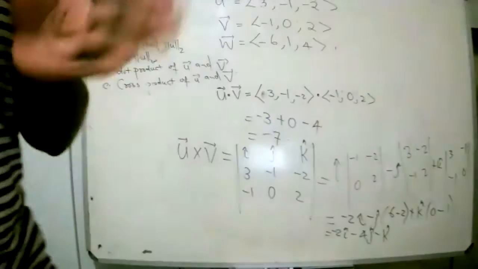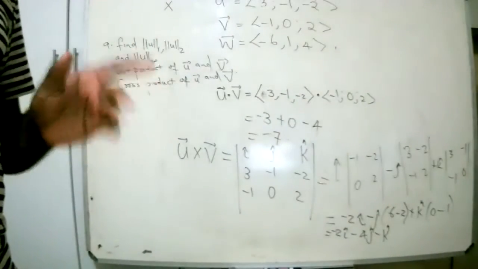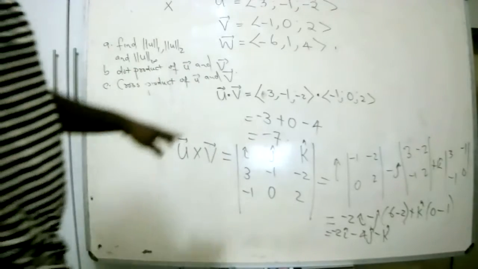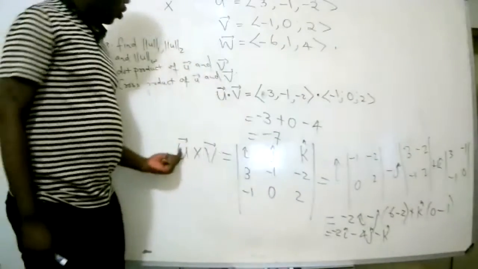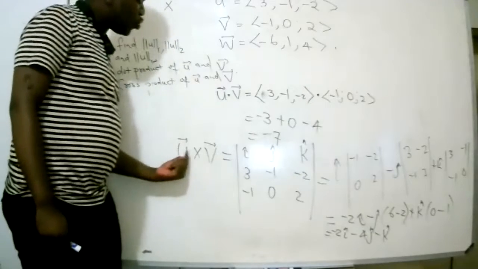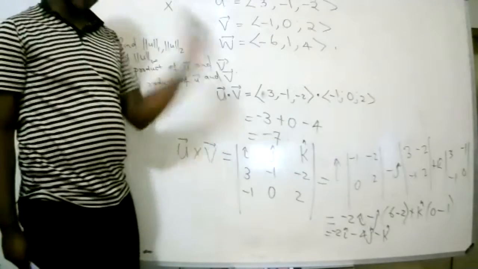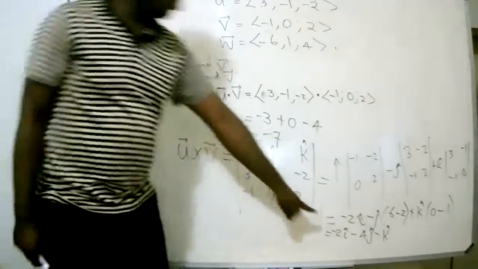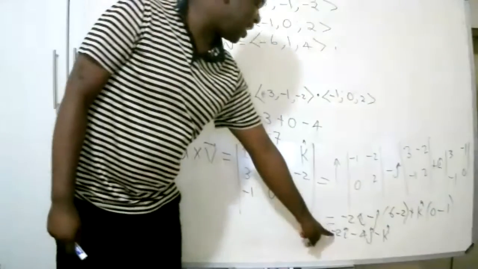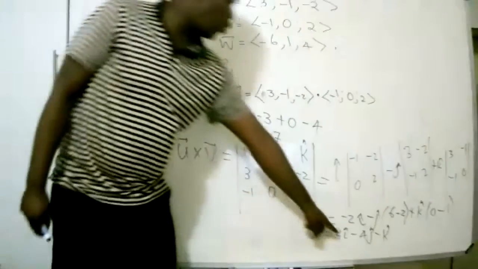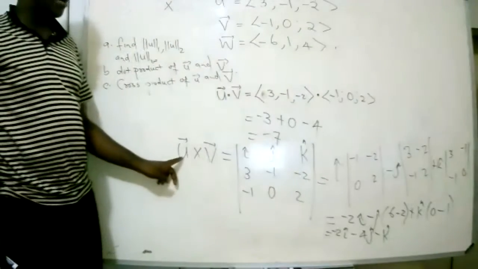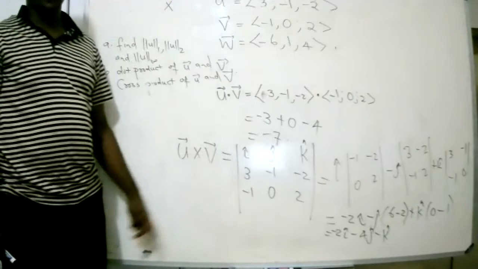But there's something which is very important that I would like to talk about, this dot product and the cross product, because they're not just symbols, they talk about something. So the cross product here gives a vector perpendicular to the vectors that you started with. So I have a vector negative 2, negative 4, and negative 1. Then this vector is perpendicular to vectors u and v. Are we all together?